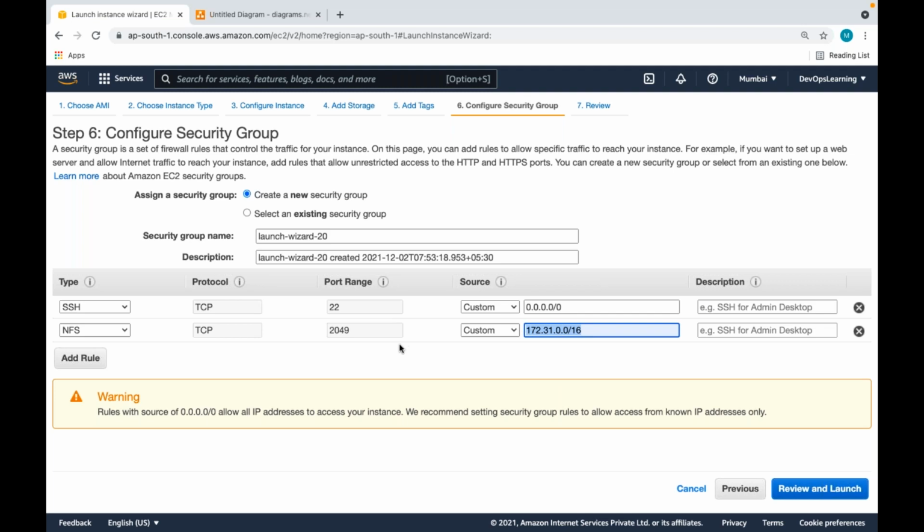So if I open 2049 for this range, my Kubernetes machines are in the same network range. Will the Kubernetes machines be able to access this NFS file system on 2049? If I open it like this, the Kubernetes machines will be able to mount on this port.